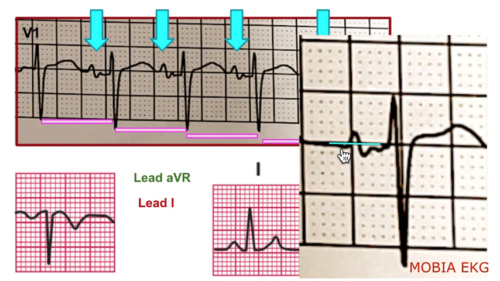As you see, the P wave has two phases. The initial part of the P wave is located above the isoelectric line, and the terminal part of the P wave is located under the isoelectric line. This configuration is called a biphasic P wave, which is the normal presentation of the sinus P wave. Now let's see the mechanism and why the sinus P wave in lead V1 is biphasic or bidirectional.